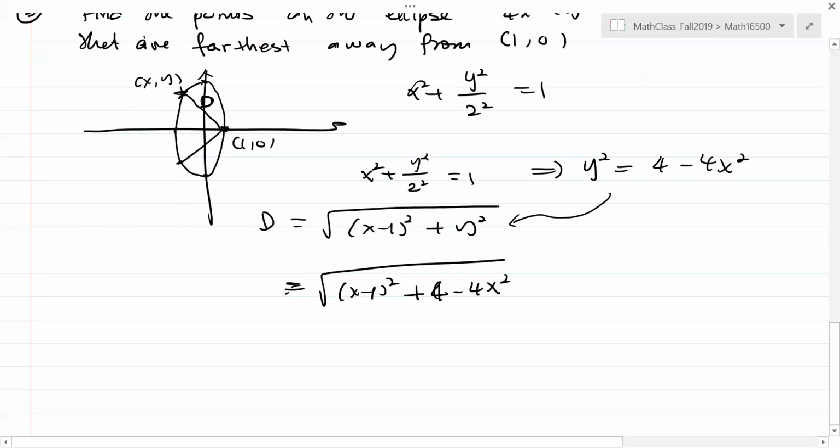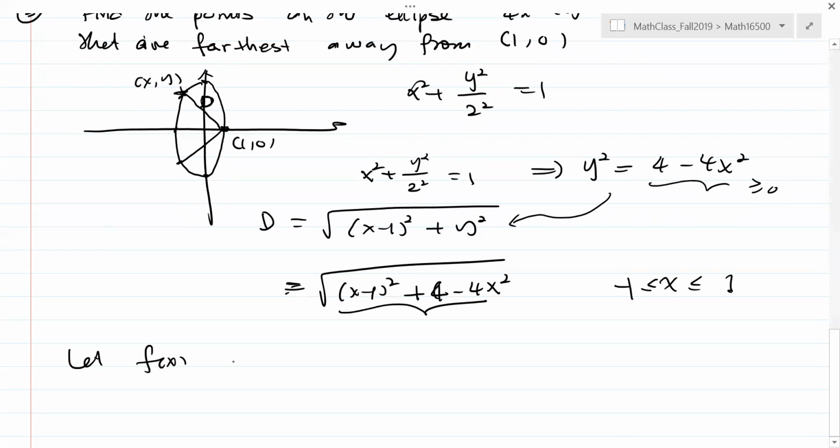Okay. So we want to find the x such that... can x be arbitrary? I don't think so. When you look at the x value, this is between -1 and positive 1, right? Clear, right? x cannot be arbitrary, because y squared must be positive, not negative, and so x squared is less than or equal to 1. So we are going to look at this function. So I let it be f of x, that's the trick. We don't directly work on the radicals. So now it's a polynomial, okay?